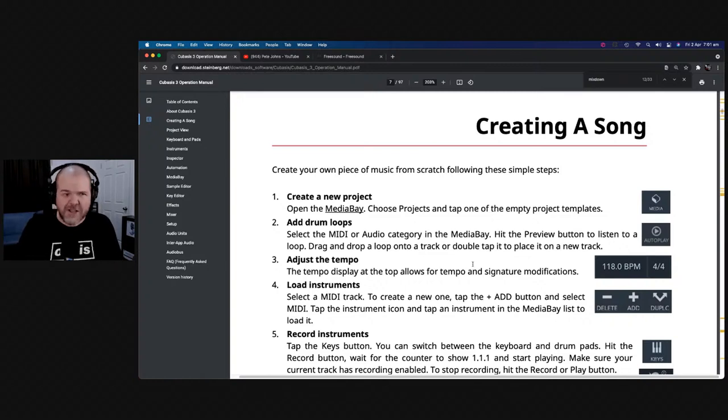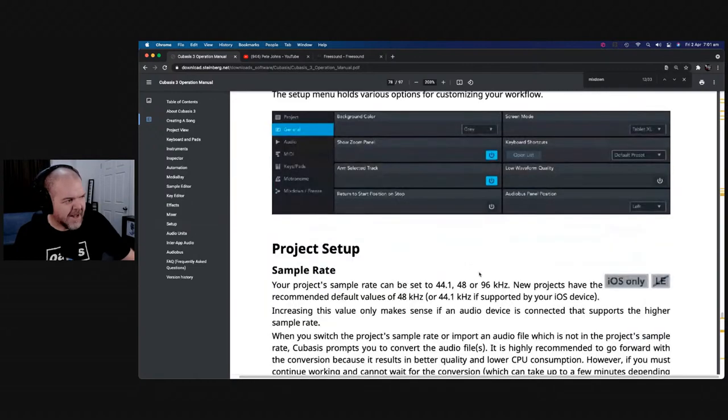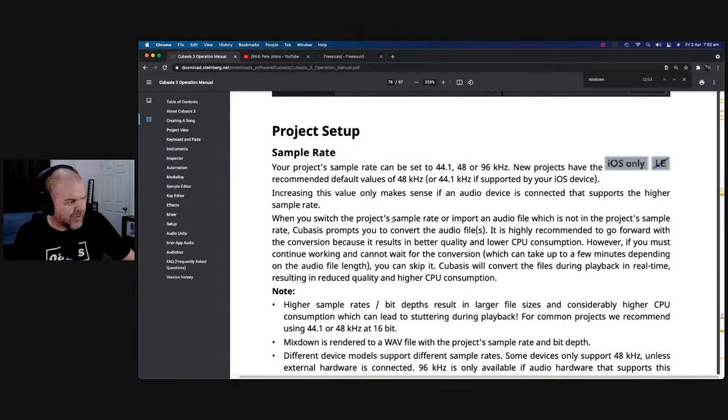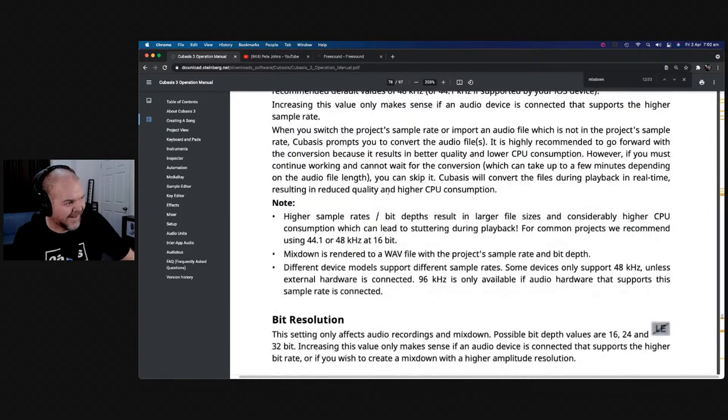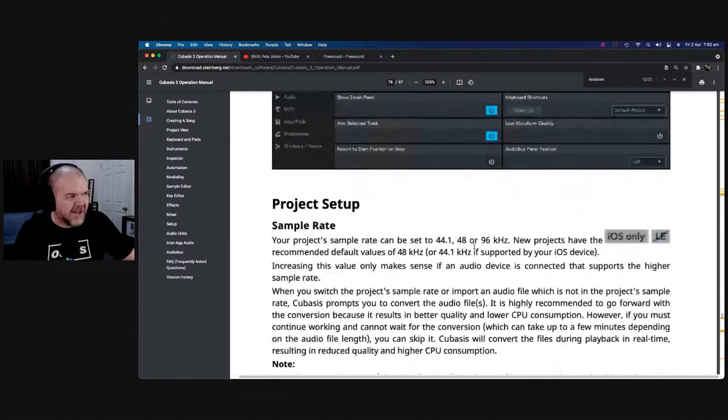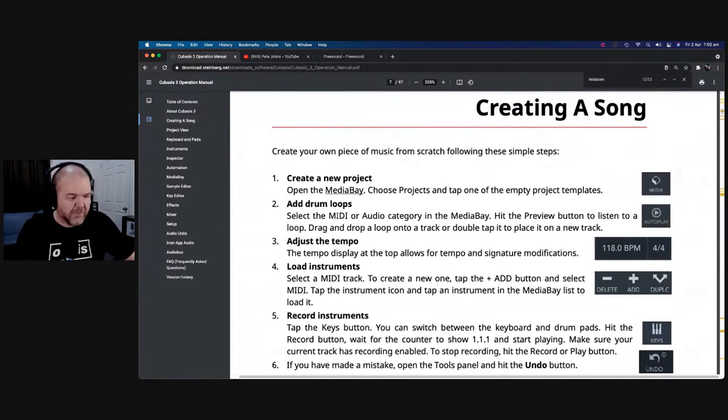So, I told them about the 16-bit thing because we mentioned yesterday that in the setup menu here, it keeps talking about that you should be at 16-bit. Where was it? Now I can't find it. Maybe they fixed it overnight. There you go. We recommend using 44 or 48 at 16-bit. So I basically said to him, look, that was cool 5 or 10 years ago, but these days I would always recommend 24-bit because pretty much every bit of audio gear, apart from a few entry-level interfaces made by a company we won't name that starts with B, is 24-bit audio. So you want to go with 24-bit if you can.